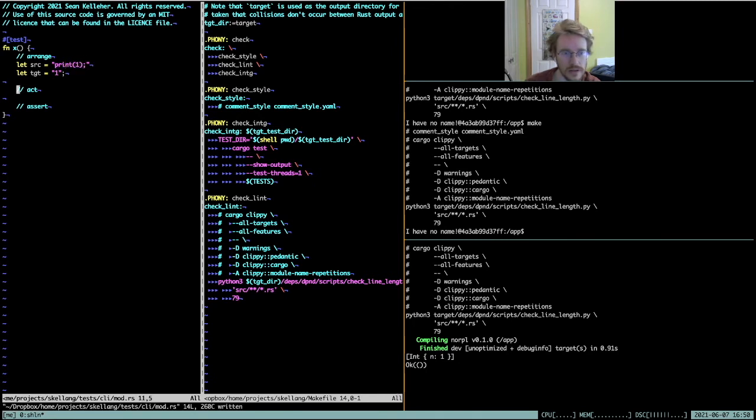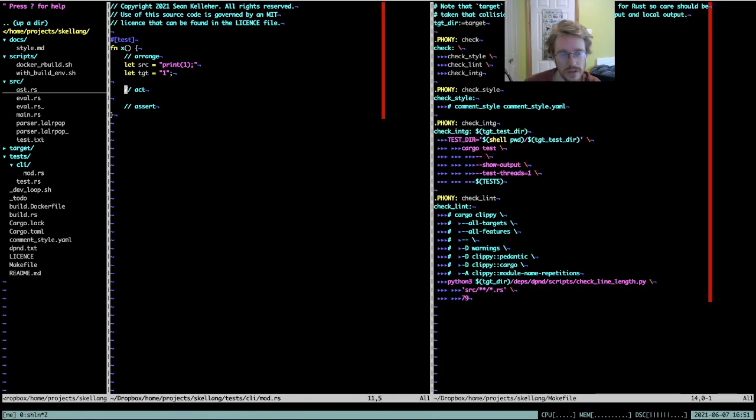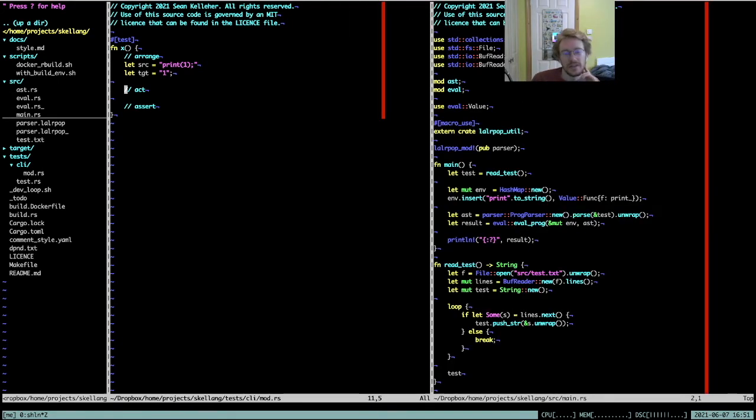The action will be, oh yeah, it'd just be a lot easier to do unit style testing, like in-memory testing, not actually worrying about running it as a command, just using program parser and eval directly.